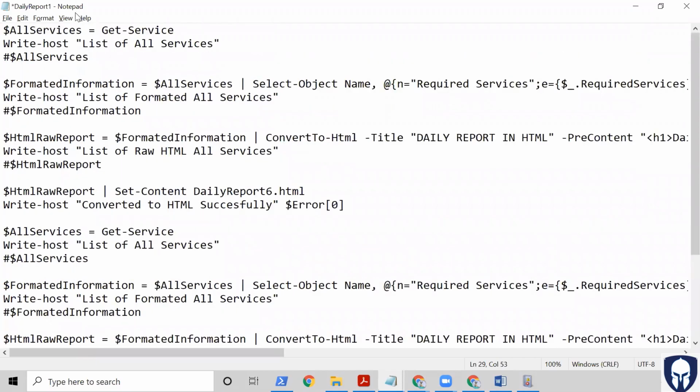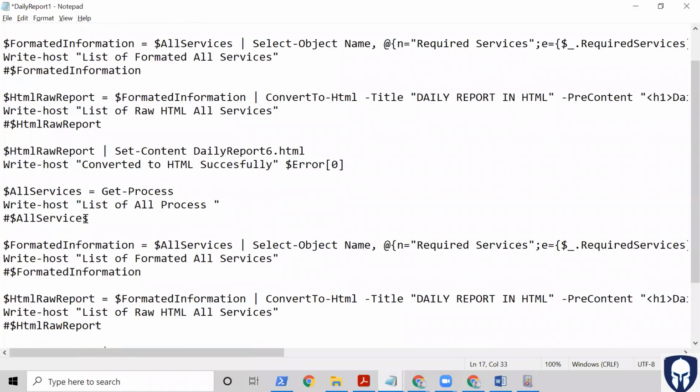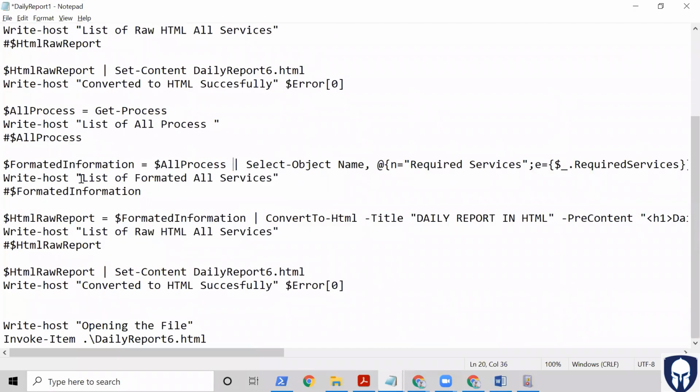But here, instead of service, I'm going to use Get-Process, and I'm going to call it all process. I'm just changing this so that instead of only one piece of information, we can have more than one, and then we can use that.